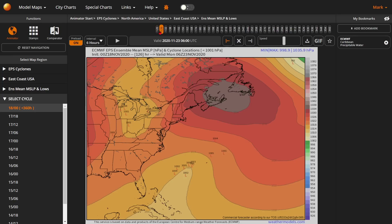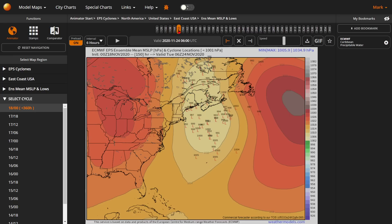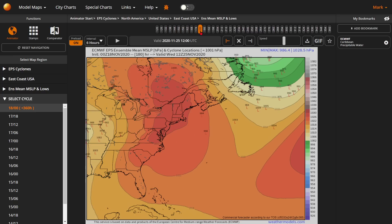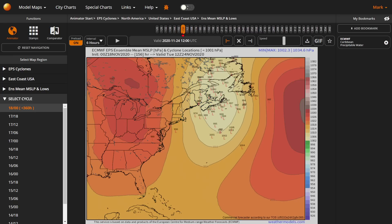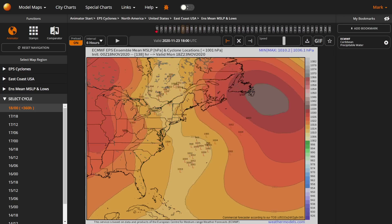As we go through the EPS cyclones, you can see exactly what happens. When these two high pressures — one to the left, one over the Atlantic — start separating, this low pressure system moving across the U.S. builds a ridge right here, and that's able to pull these low pressures up. But they either become too late for the northeast and not really a problem, or it's just not going to be a problem at all. That's the only thing I'm picking up as far as what that could be.